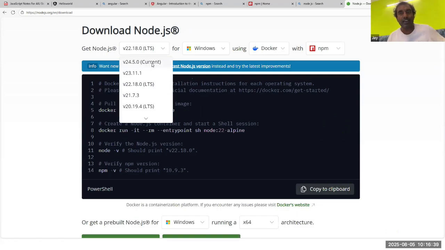Yes, sir. And then they have in brackets 22, which has something called LTS. And then again, if you scroll a little bit down, you also have 20, which also has the same word LTS. So these are things, Professor. What they're trying to say is the current version, the latest and greatest, is 24, but LTS means long-term support. So 22, as well as even the older one, 20, are actually the ones you should use for daily usage. So that's the point I'm trying to make, Professor.